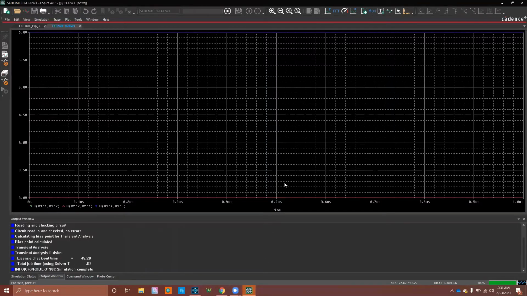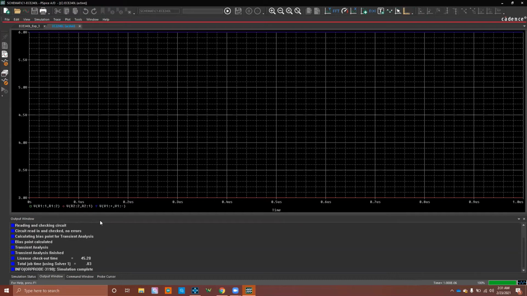So going back, we see that the source had the purple probes, and what the probes were measuring for the source was 6 volts. And then the green probe and the red probe were on the resistors. Because they're overlapping, you only see the red, but we can see that it measured 3 volts across the resistors.